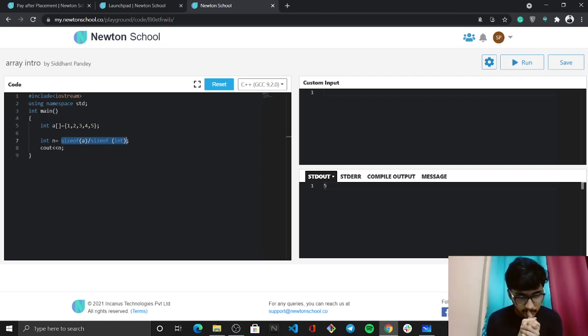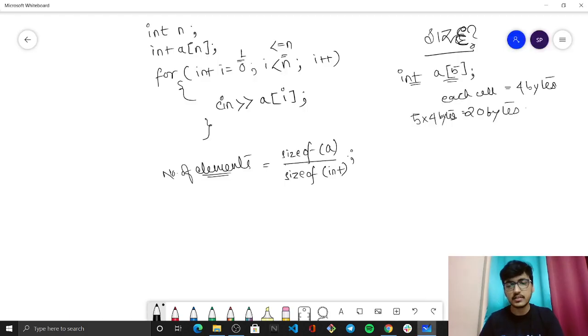And one more thing that I wanted all of you to know is how you will access the elements inside the array. Elements inside the array are accessed in a very similar fashion, of course.